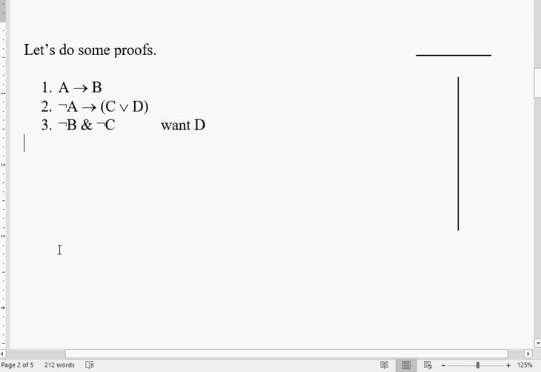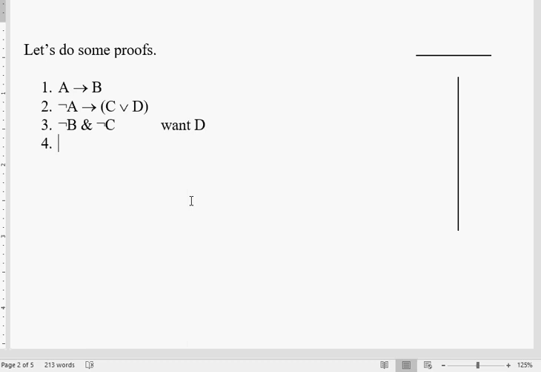Okay. One tip in doing proofs is to work backwards a little bit. So for example, I see D, that statement there on line 2 of my proof. So here's a little bit of thinking. If I had not A by itself, I could use that with that rule that we were just looking at, conditional elimination, to get C or D. And then if I had not C, then I could get D by a disjunction elimination or disjunctive syllogism. So you could write some things out here in the margins. We would like to get not A in this proof, and we would like to get not C in this proof. If we had those on their own lines, we could get D.